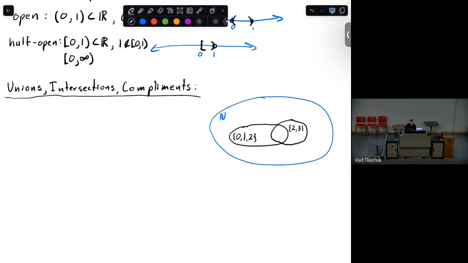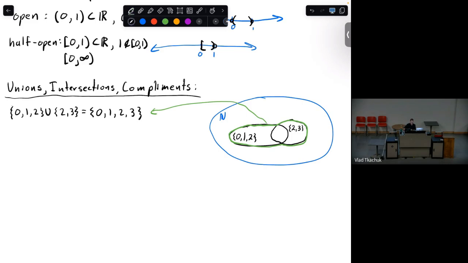So the union of 0, 1, and 2 with, for instance, this set that we see here is going to be: just take all their elements and put them into one set. So it's going to be 0, 1, 2, and 3. Notice how the duplicate 2 just gets removed, because in sets there's no notion of duplicates, so there's no point of writing the second one there. Okay, so what does that look like? What that looks like is this set.